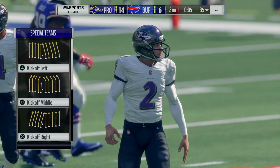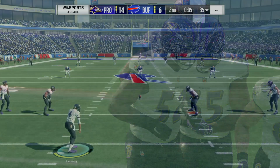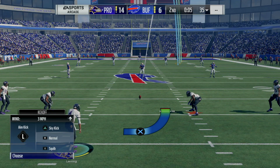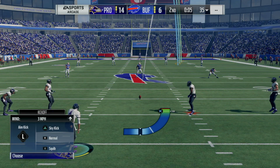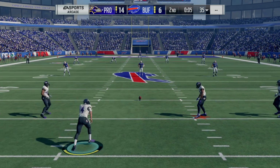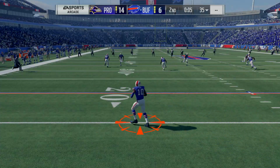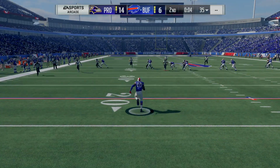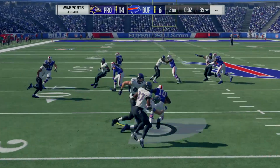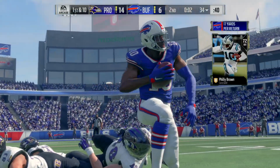That can totally change the complexion of half number 2. Yeah, it changes your morale, changes your outlook. But even before that, let's see if they decide to kind of squib kick or what they're going to do on the kickoff, because you don't want to give up a big play right before the half ends. Good point. The kickoff unit is out on the field, and they will send this one away. It's a short kick, taking it to 15. And they're going to start this drive in pretty good shape as they get it up past the 30.